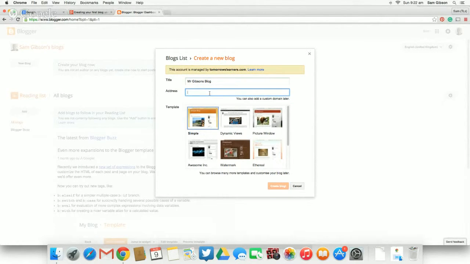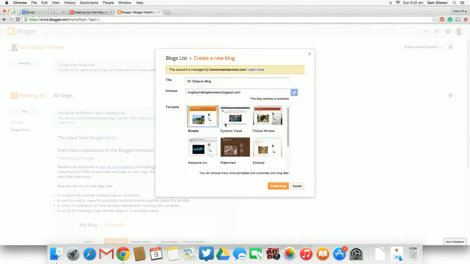And then we have to create a web address that hopefully hasn't already been taken. I'll try that. It tells me if it's available. If it is, I can move ahead. If it isn't, I'd have to try another blog address until something that hasn't been used is available. I can choose any of these templates here. My initial suggestions would either be to use this awesome one or the simple one. I'll choose this awesome. I like that one the best. You can always change those later.